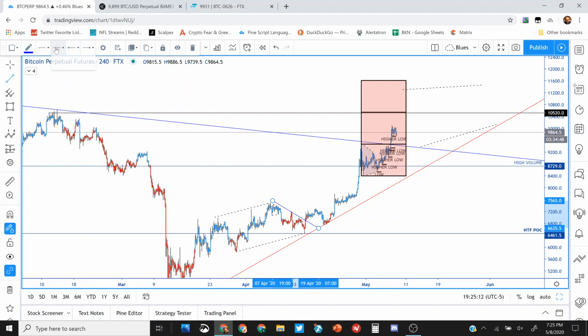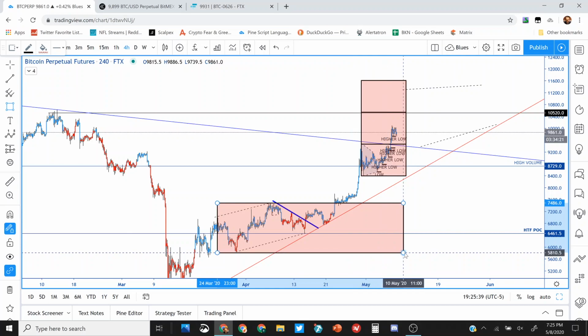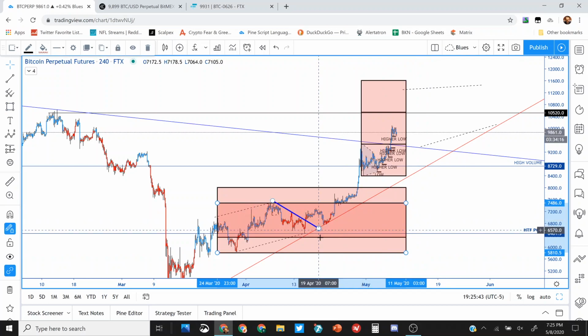Hopefully I have at least a few new followers watching this, so you may not have seen me talk about it in the last video. But this is a large corrective pattern, which we broke out of, and we continue to impulse out of at this time. So can we use this same strategy down here? Absolutely. I'm going to catch this top right here, down to this low, and we'll just lay this right over the top of those and see if there's any confluence.